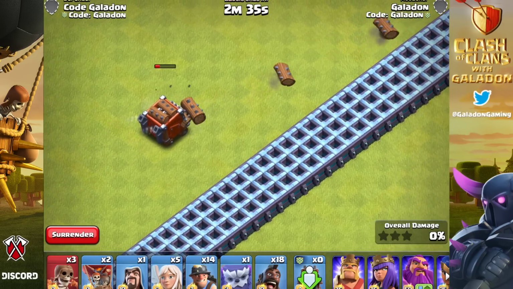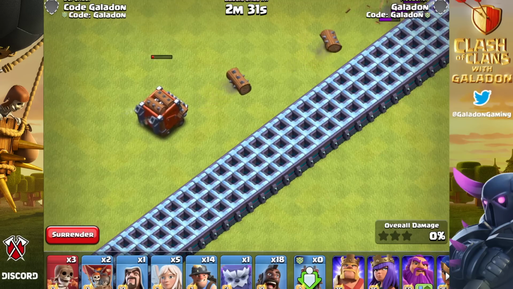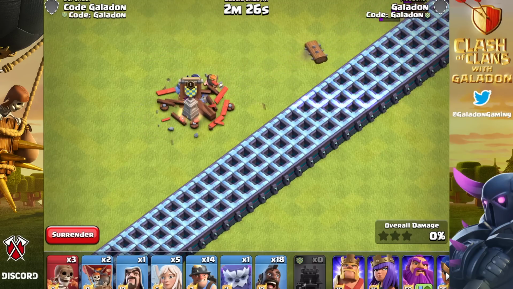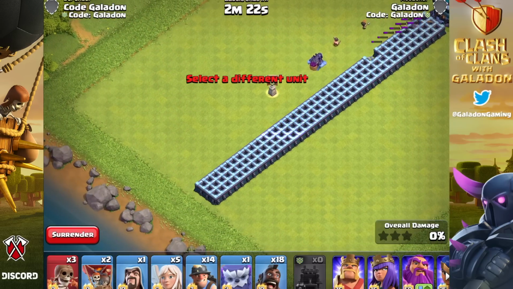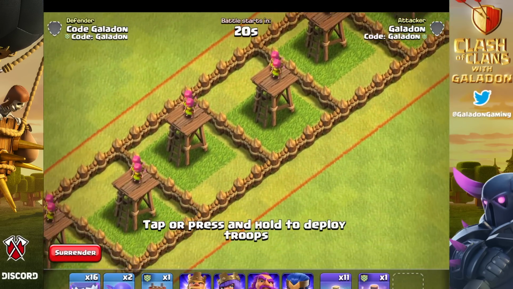But again, we're looking at the depth of penetration. How far does the log launcher get into this weird gauntlet base before it expires? Right there, again, because it didn't get slowed down by the walls, it makes it just a little bit further than the first example.